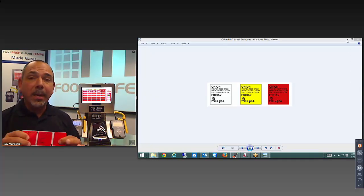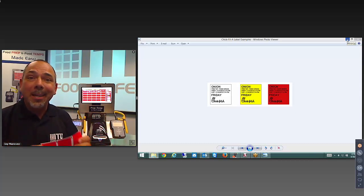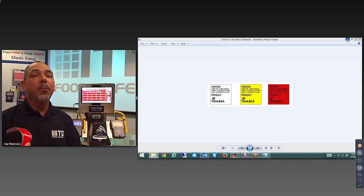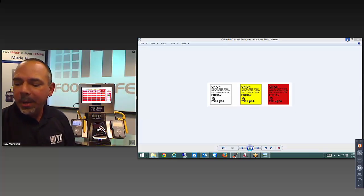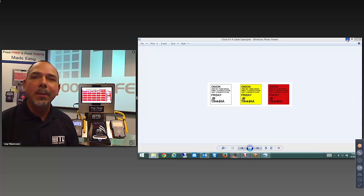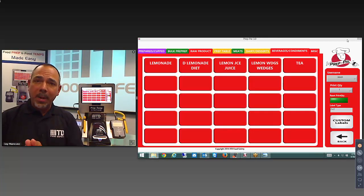One of the nice things about our labels, as long as you're using our labels, we give you free tech support for life, as well as any software updates will be yours at no cost also. The printer comes with a 2-year warranty, which has been a great printer, and it really does a great job for you. What I'd like to show you real quick is how easy the software is to use on the back side of this.